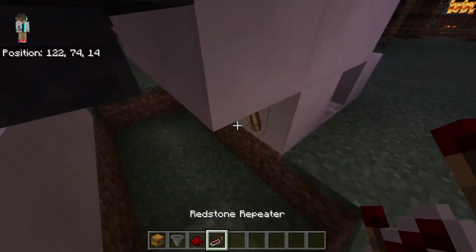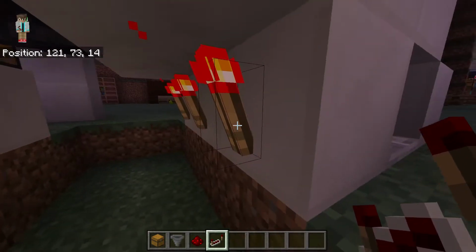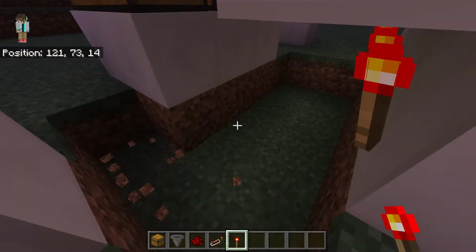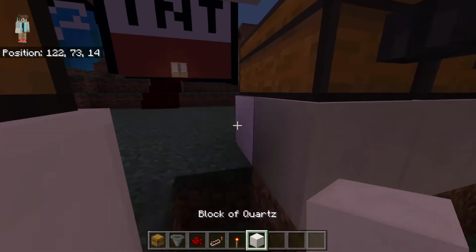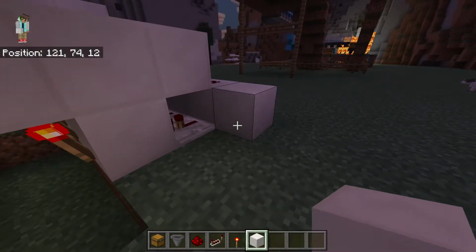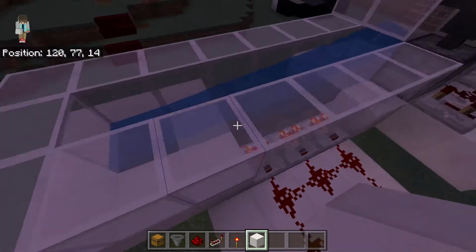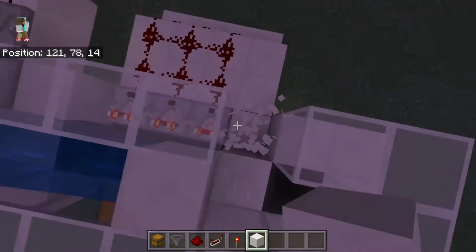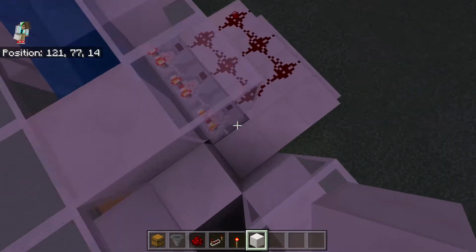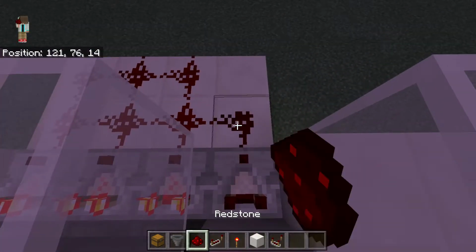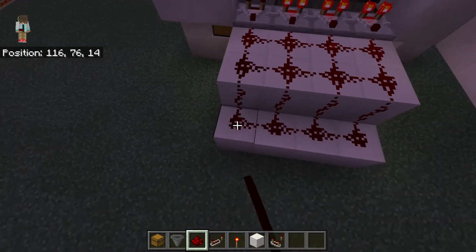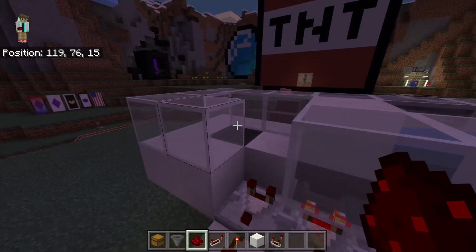And to add on more modules, you just grab yourself these and extend it out one. Then basically just extend this. I'm just going to block off that. Let's just grab that. There we go.